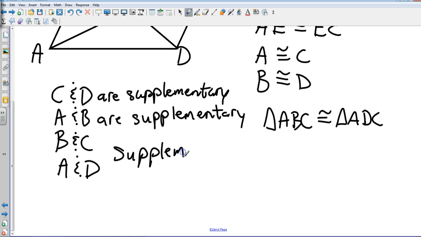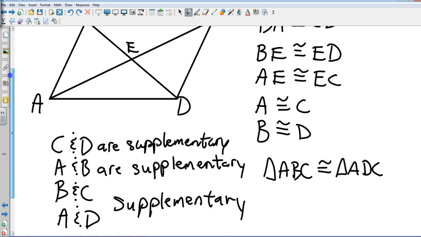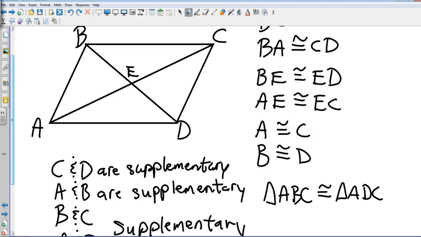I'm getting a little lazy here, but that's all right. Okay. Anything else? Okay, so you went triangles the other direction. All right, cool. Let's see, BCD and DAB. Okay, anybody see anything else?